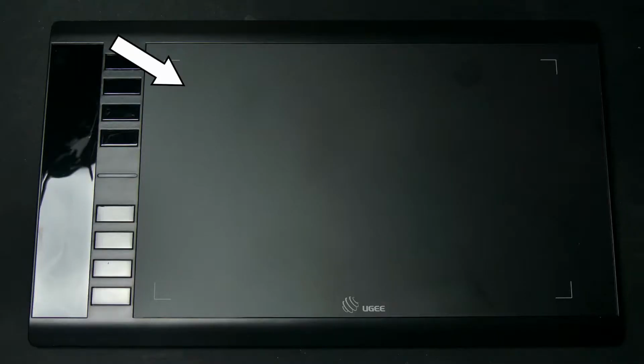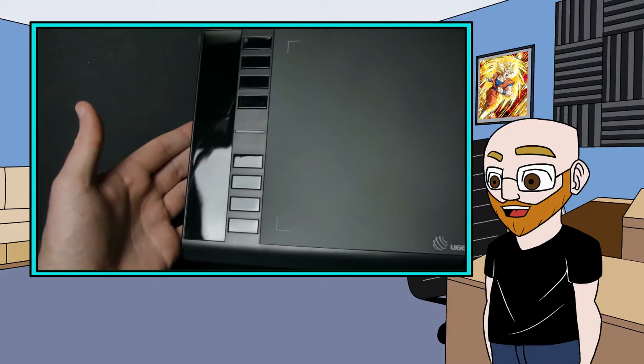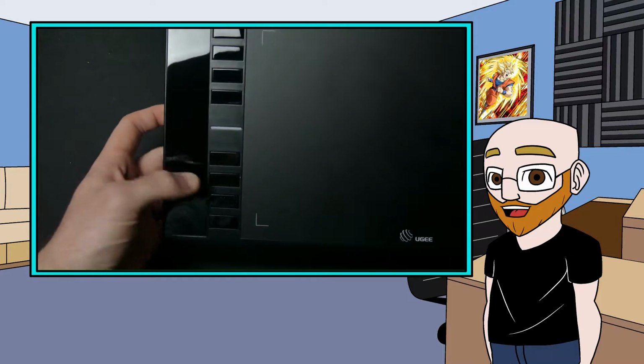The tablet has a nice matte finish, while the buttons have a more glossy look. The active area is 10 inches by 6 inches, and the tablet has 8 shortcut keys, which by default are, from top to bottom, brush size up and down, zoom in and out, undo, the hand tool, brush tool, and eraser tool. Between the two sets of buttons is the indicator light for when it's being used. The buttons feel pretty good to use, nice and tactile.